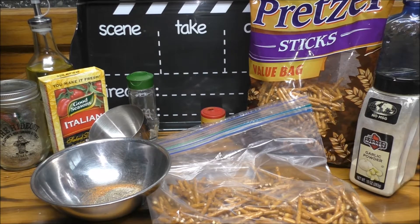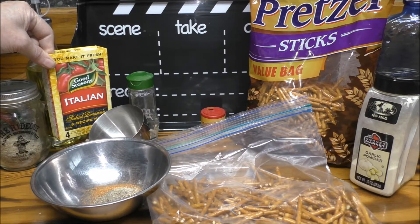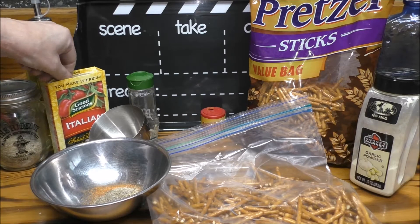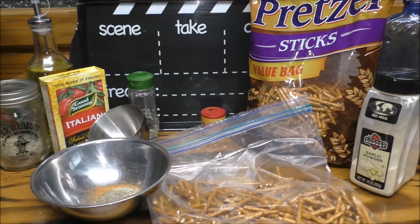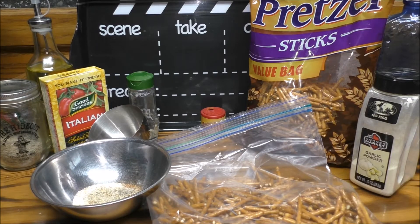Now this is the real sweet part. She's made it two different ways — you can either use a packet of the Good Seasons Italian salad dressing, or you could use the Good Seasons packet of ranch dressing. Today I'm gonna be making the Italian way, so go ahead and put a package of that in. I have some homemade and I really prefer the homemade, but I want to use this up to free up space on my seasoning shelf. Then you're gonna be needing one and a half teaspoons of garlic powder.